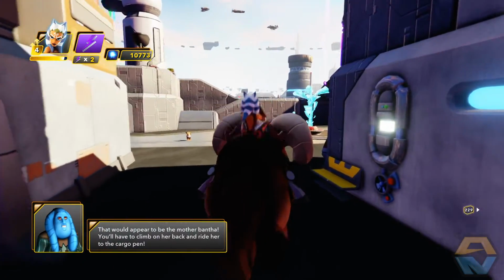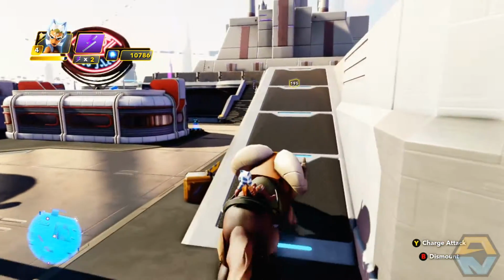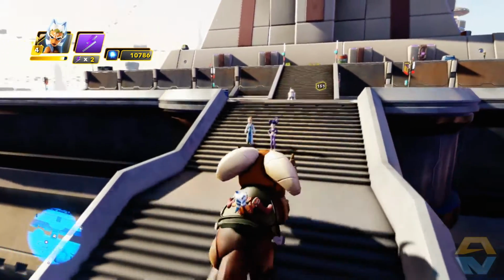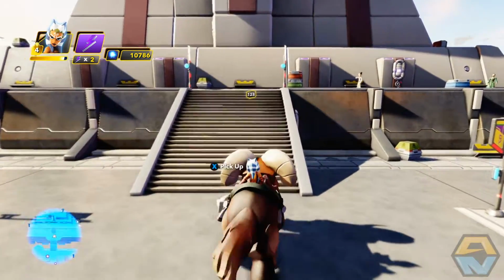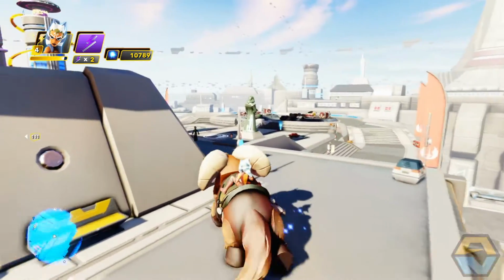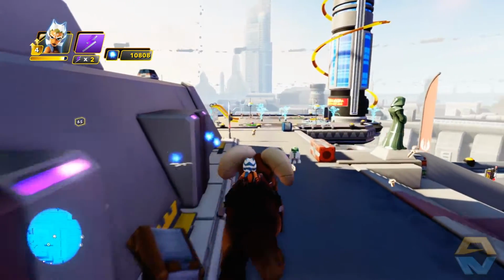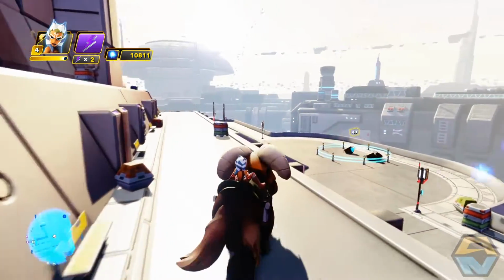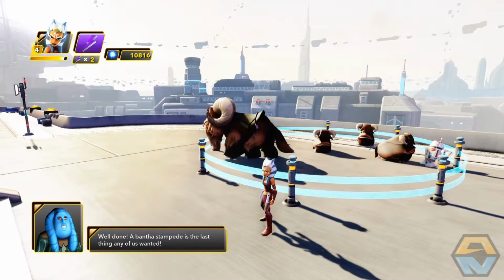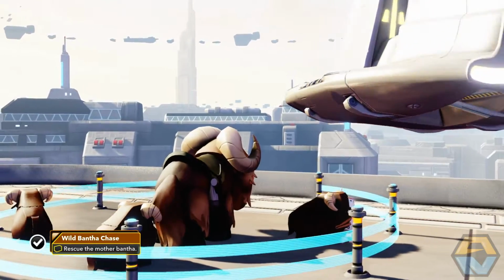Hi there. That would be... appear to be the... You'll have to climb on... Okay, let's go. Nice. Charge attack. Come on, get up. Get up the stairs. Look out, droid. Sorry. I bet that's expensive. Never mind. Everything will be okay. Well done. A Bantha Stampede is the last thing. Oh, and here comes the vessel to take them away.